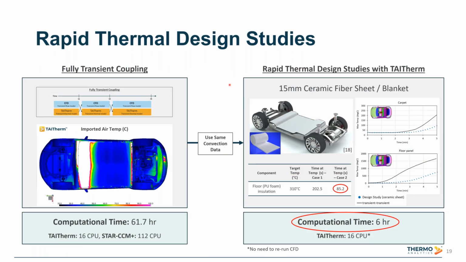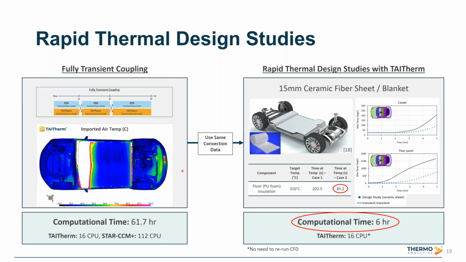So a significant benefit historically to using Tytherm for these heat protection analyses, especially these long transient simulations, is the ability to perform rapid subsequent design studies in Tytherm standalone. So take our previous example. We simulated a 5-minute thermal runaway event using fully transient coupling. It took about 2.5 days, and we identified some potential flammability risks in the floor insulation. We showed the time at ignition temperature for the floor insulation of over 3 minutes, and maybe in our safety assessment, we identified that this poses too great of a safety risk.